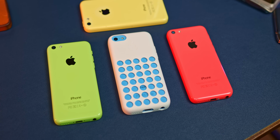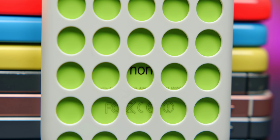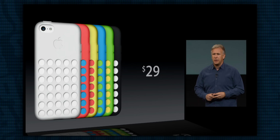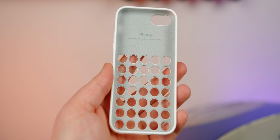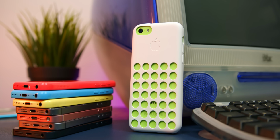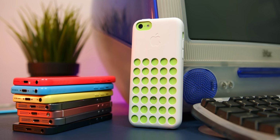And most importantly, why the heck did Apple think it was a good idea to design a case that turned your iPhone into a non-phone? Now mind you, there are some good qualities here too. Lots of colors to mix and match with, and the case itself feels quite premium with this soft microfiber lining on the inside, just like any modern silicon case from Apple. The build quality is solid, it feels great in the hand, and while the design is questionable at best, am I really justified in calling this the worst iPhone case ever?